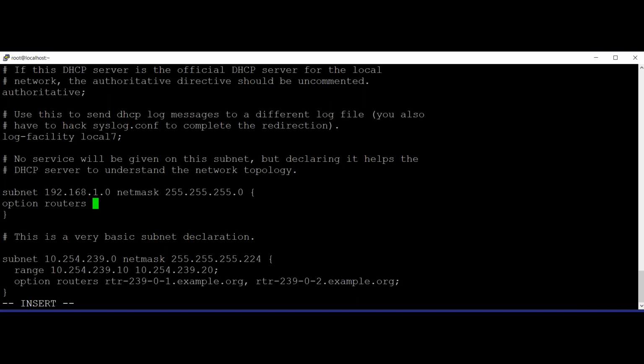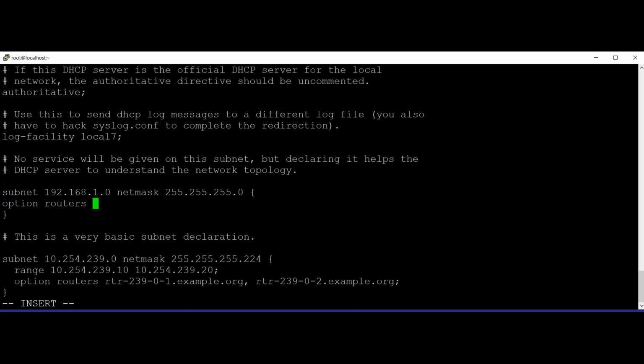Option routers will tell, if we don't get the IP, where to look for again.